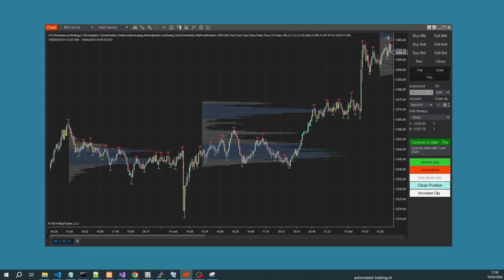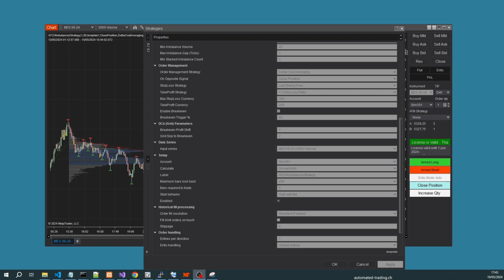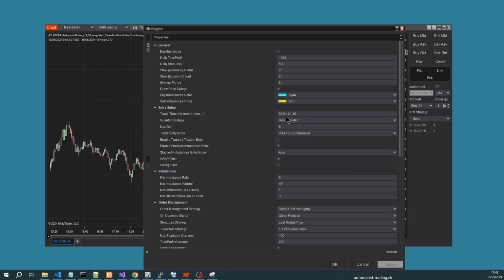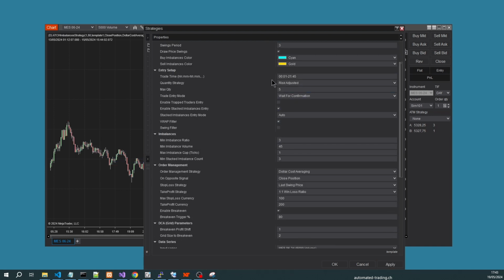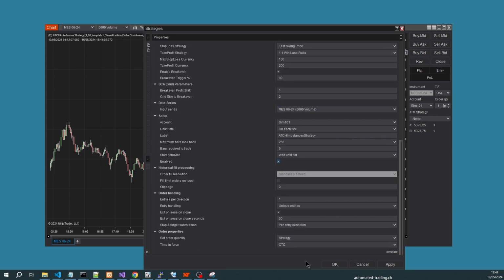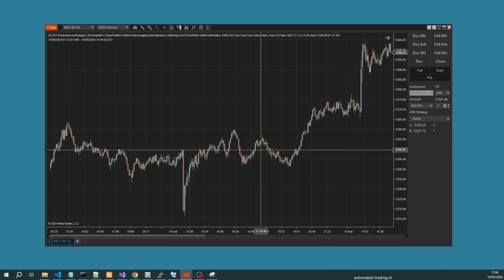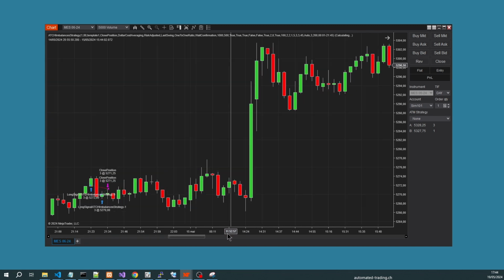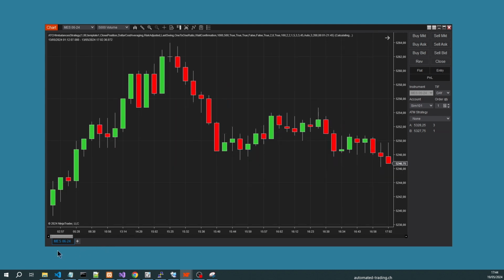Okay, I think we had a small problem. The problem was that I unchecked this backtest mode and I forgot to set it back, and I also modified the time that I wanted to show you. So if I go back and enable this, it should open positions now with the dollar cost averaging method. Let me zoom in a little bit.